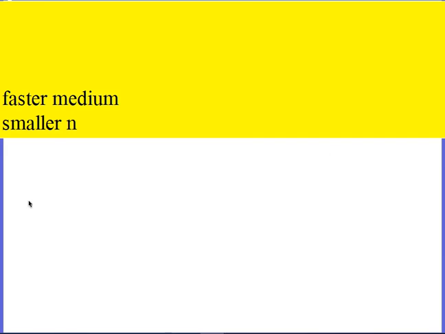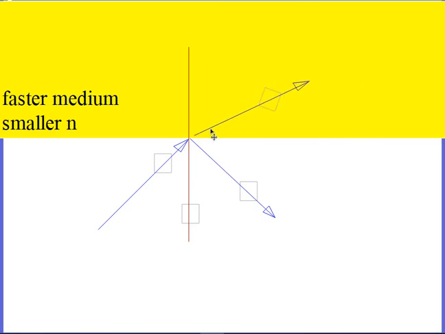Now I'm going to deal with a unique instance where light is going from a slower medium into a faster medium. And again, recall, to be faster means it has a smaller index of refraction. The larger the index of refraction, the slower the light goes. And of course, at that change of medium, there's going to be reflection and refraction, and we need a normal to talk about this. If it's going into a faster medium, how would it be bent? And I hope that your answer was that it would be bent away from the normal.